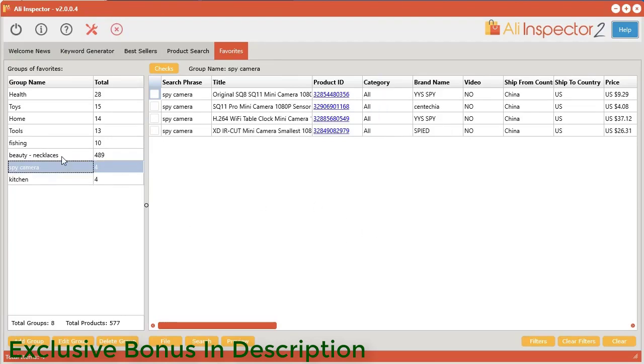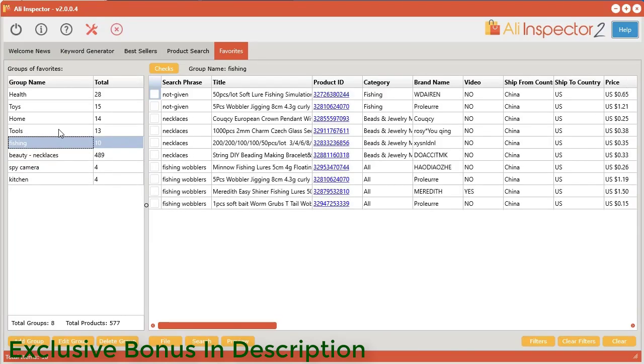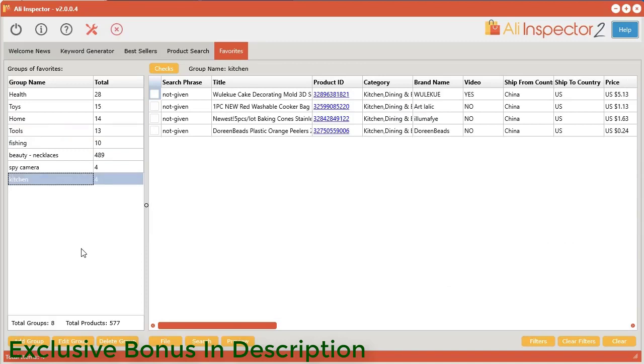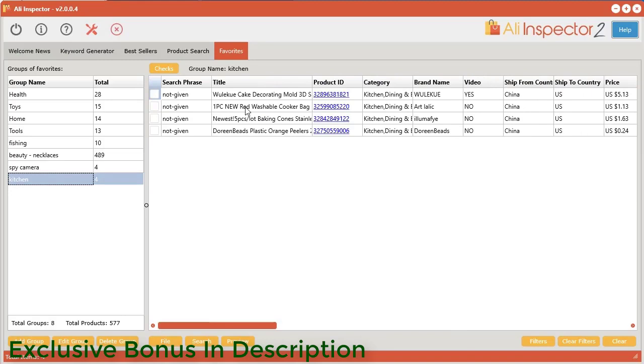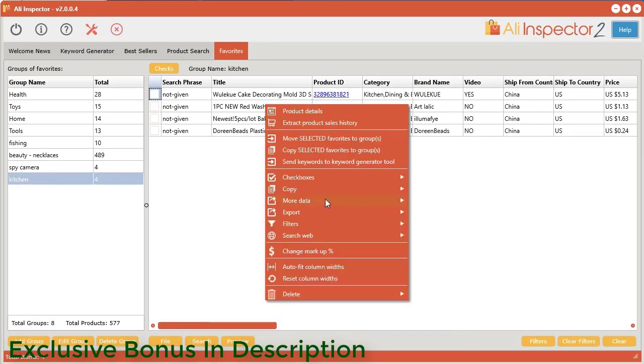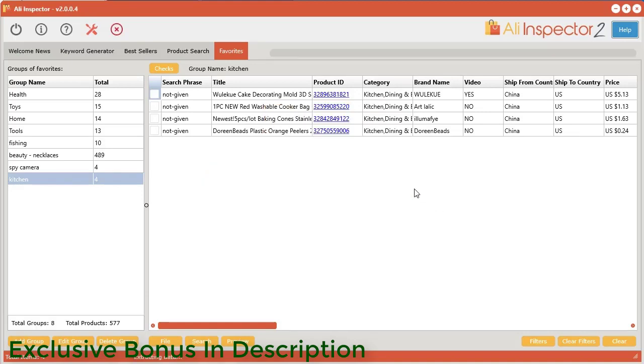And all you have to do is click in here and you can get access to all your favorites anytime you want. And the software will always keep track of your favorites. And what's even awesome, let's say you have favorites that were in here for a long time and you want to update the data for those particular favorites in the table. All you got to do is just go right click, more data, extract data for all rows, get the number of threads you want to use, and boom, just like that, your data is refreshed.